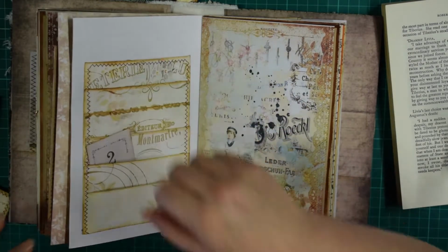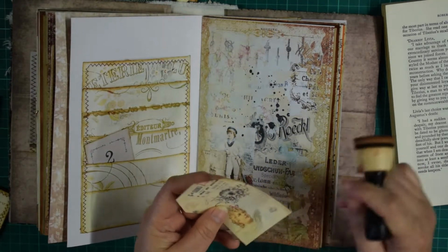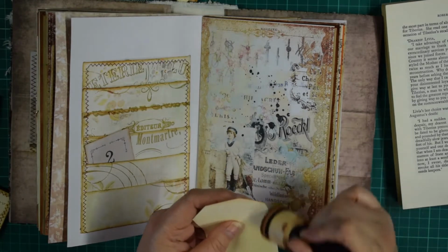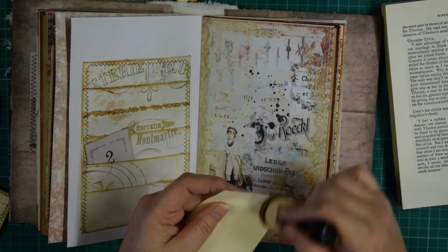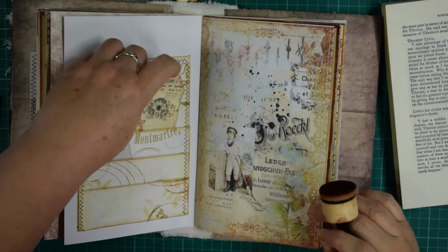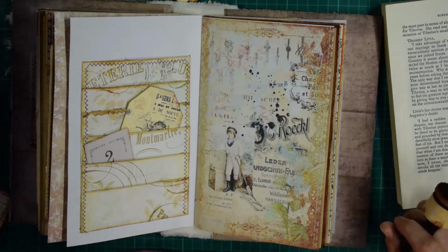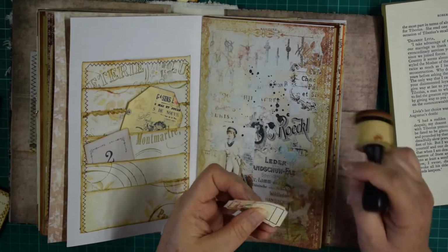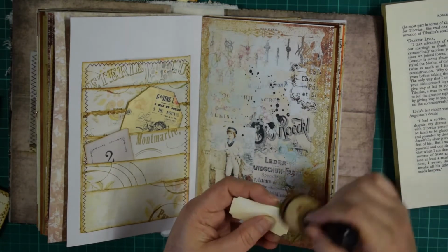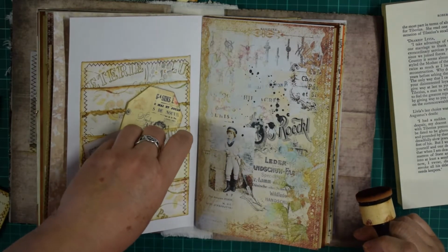So we'll pop you there, and then we're going to use one of these tags, and this is from the kit, I'm pretty sure. If it's not, it's from another one of Antique Paperies kits, so it will kind of match this one. And then we'll pop you in there, and then I think I've got some little tags and things. These are tickets, and again, sometimes you just need a little something.